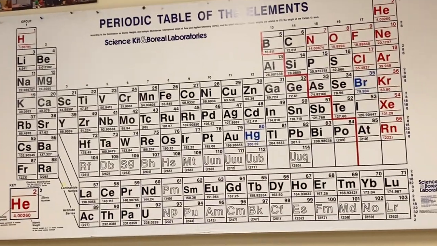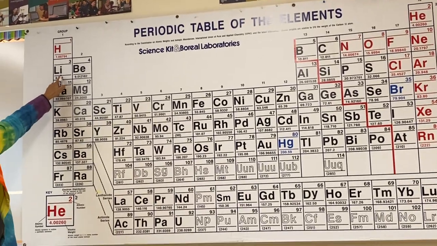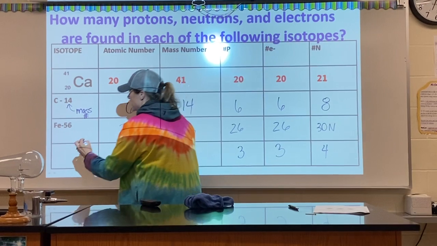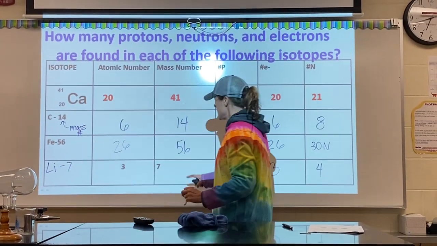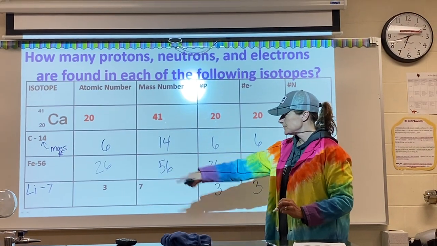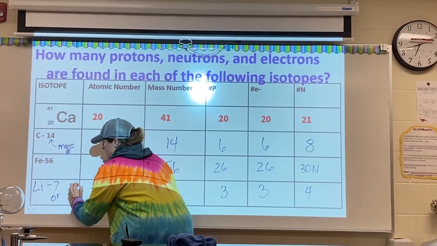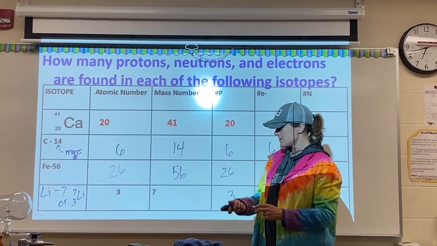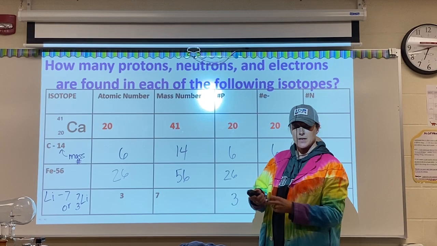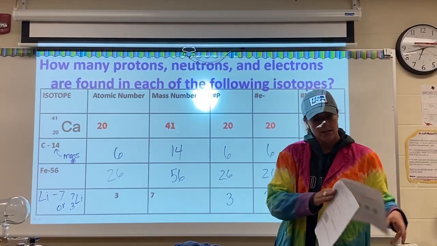So I want to go over here. I'm looking for atomic number 1, 2, 3, Li. So Li, what is Li? It's lithium, right? So lithium, I can write it one of two ways. I could just write lithium-7, or I could do lithium with a 7 on top and a 3 on the bottom. Both of those are the correct forms of doing that. So you're going to get some practice with that with tonight's homework.